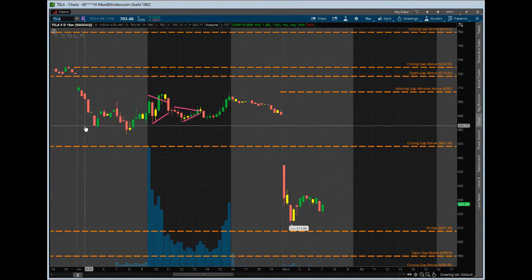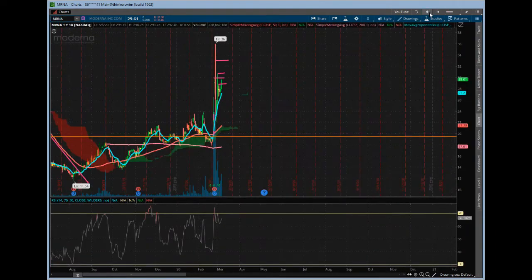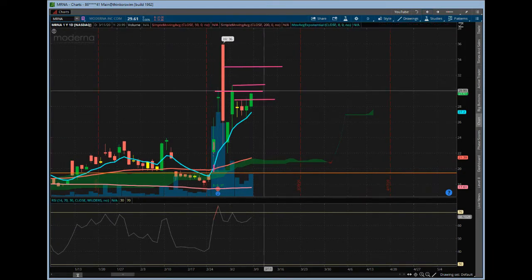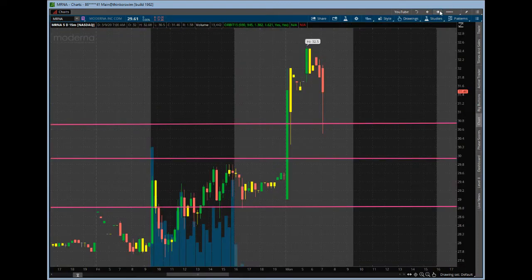Tesla could be interesting. One of the ones that is up this morning is MRNA, Moderna. Okay, so that's gapping up here. It's one of the coronavirus vaccine plays. Had a pretty decent close on Friday. Nice candle right here, closed above the previous levels. You have a little resistance right here, which gave it a little bit of a reason for pause, but it is gapping up nicely here this morning.